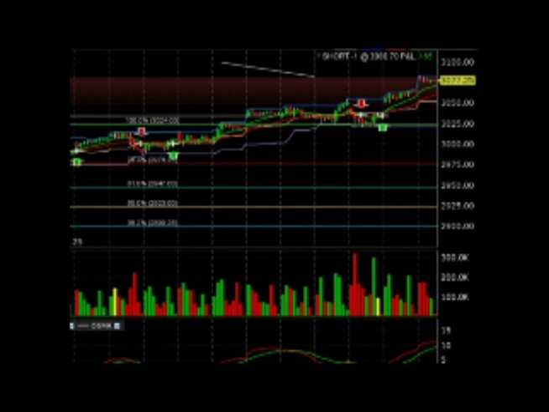All right, now let's take a look here. We have a cup, we have a handle, and we broke that. Okay, and this is the first break. Now we're probably going to come down very soon, I'm expecting, and retest that 3,000 area, maybe retest that 3025. Keep an eye out for that retest. If right now you're all excited and you're like, oh, okay, this is going to move up, let me go ahead and take the long, be careful taking a long up here. The long should have been really taken down here, or maybe even on the break of that 30, 30 or something like that. You should maybe be getting out right around here.